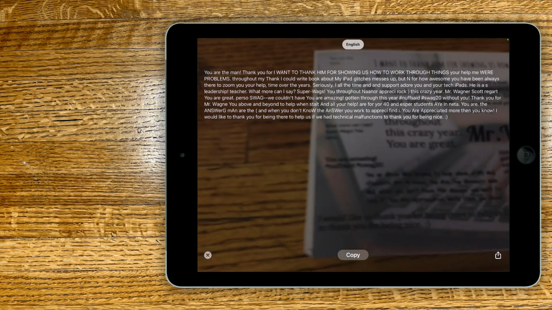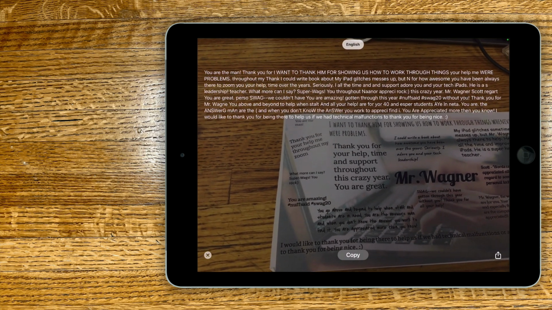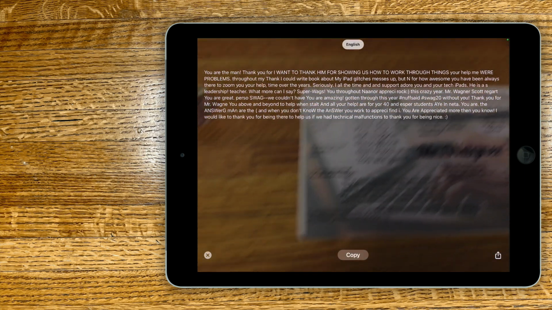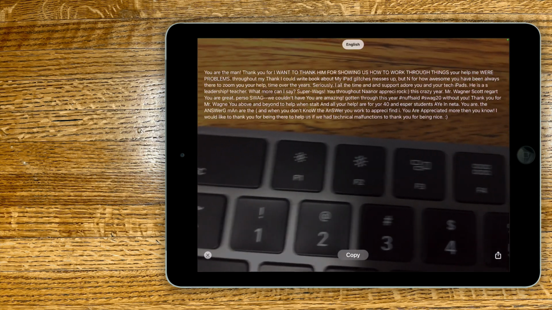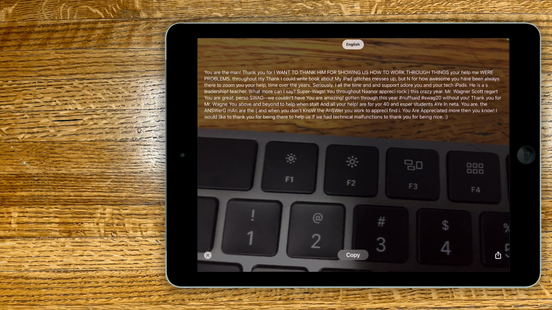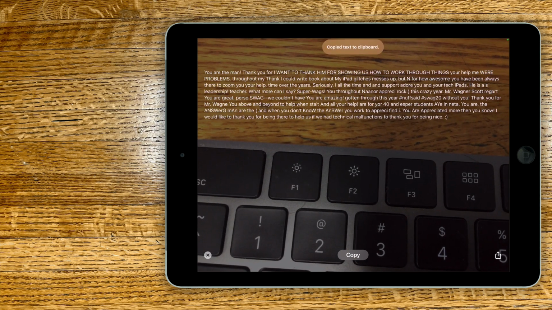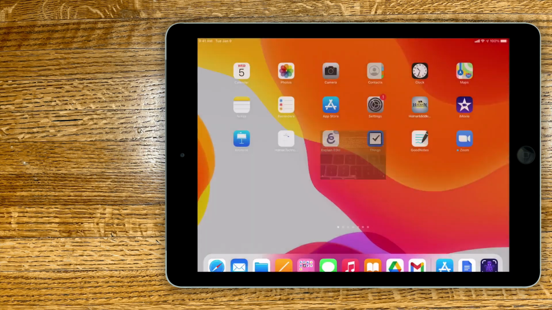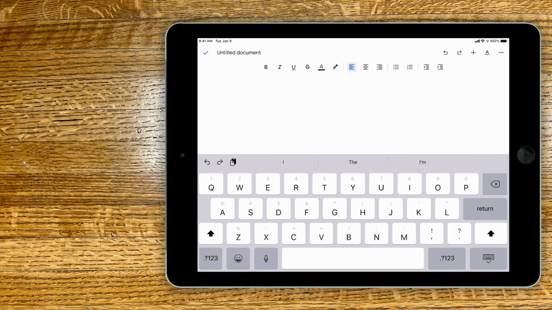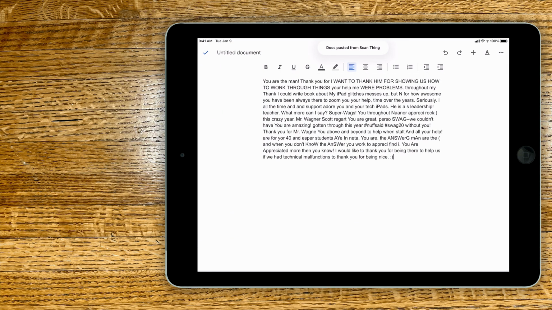Now, granted, this document has lots of different fonts and has lots of different styles and sizes. It was able to pull a whole bunch of that text out of there regardless of font. The cool thing is now all I have to do is tap copy. It copies it to my clipboard, and now I can simply open any app that supports text and paste it right in there. And so now I can go back and edit, make changes, do whatever I want. It's not 100% perfect, but it does a pretty good job, especially considering the amount of fonts and tables and all kinds of different formatting things going on in there.